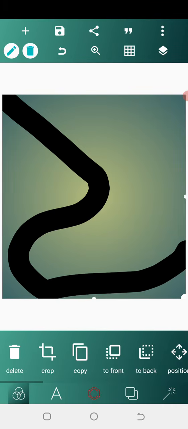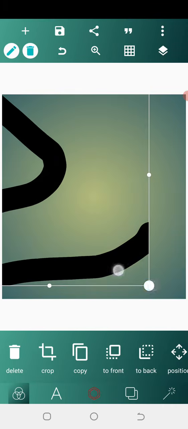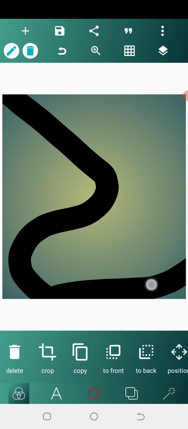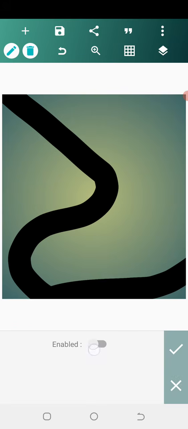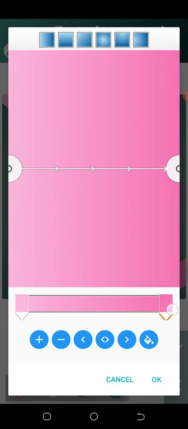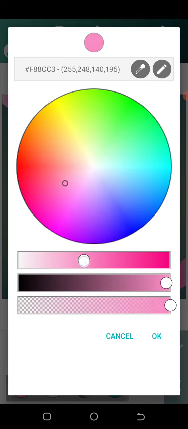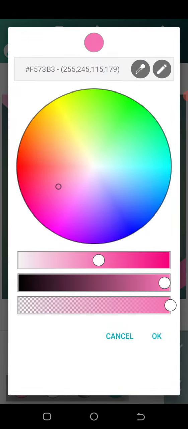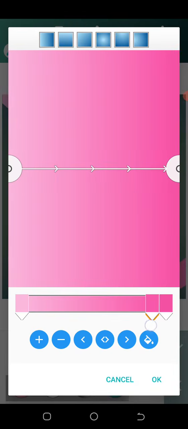After that, the next thing I need to do is to increase the size a little bit so that I'll be able to hide the one at the bottom, and I will have this as a result. After that, I will lock it, go where the color is, then turn it to gradient. Okay, and how I want that one to be. I will tap on the color, while this one will carry the same as this. So I will move it a little bit. Let the two be here. So we have the whole result.